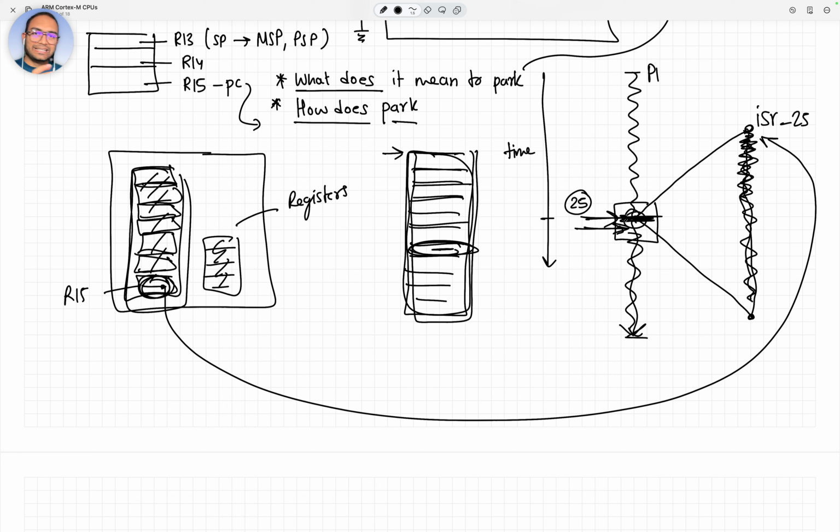And this idea is absolutely key. The state of the CPU is represented by the registers. If somehow we take those registers, put them elsewhere, and modify the value of those registers such that the program counter points to the place where the code of interest is, in this case ISR_25, then it will start to fetch instructions from this new location, and all of a sudden the CPU is doing something else.